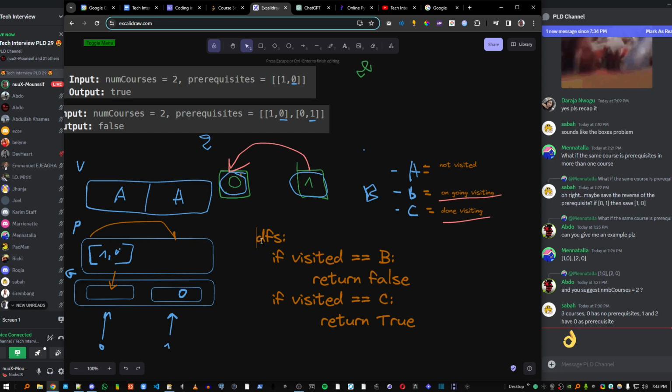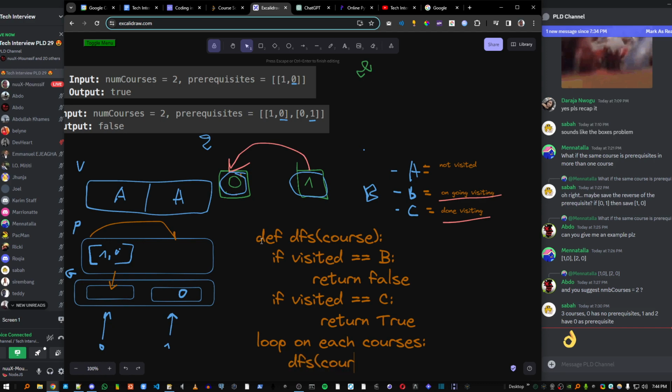So let's call this DFS, and we give it a course. Somewhere here we should loop on each course and do dfs(course), and this can return true or false.